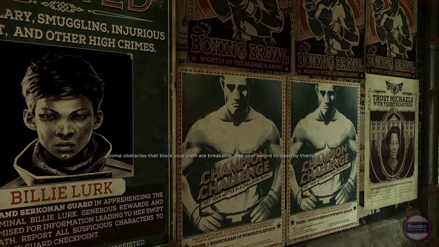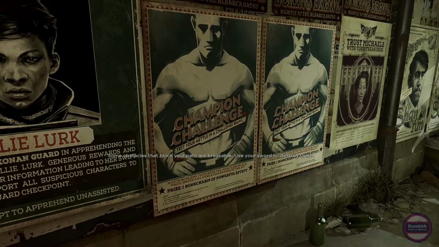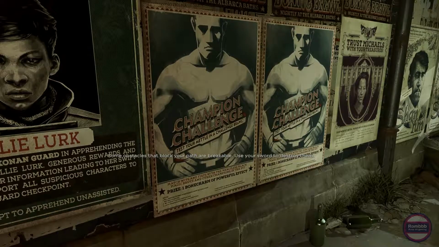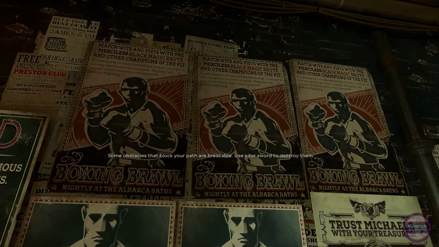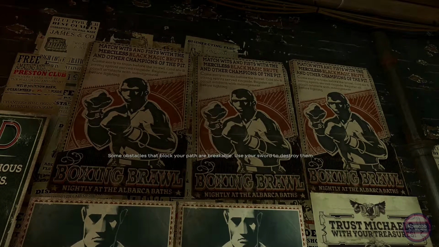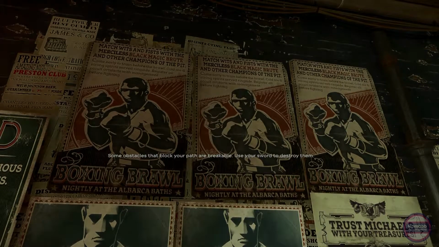Test your mettle in a challenge brawl. Champion challenge. Match wits and fists with the merciless black magic brute and other champions of the pit. Prize 1, Bone Charm of powerful effect. Boxing Brawl. Come early to train before the brawl. Cold ale and strong spirit served ringside. Register all occult artifacts with management before fighting.